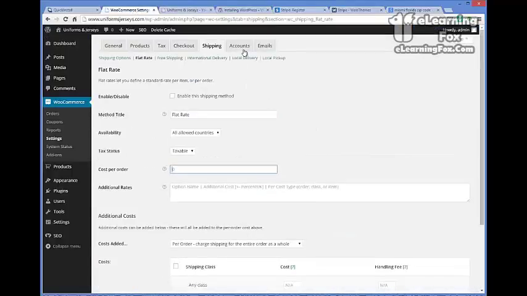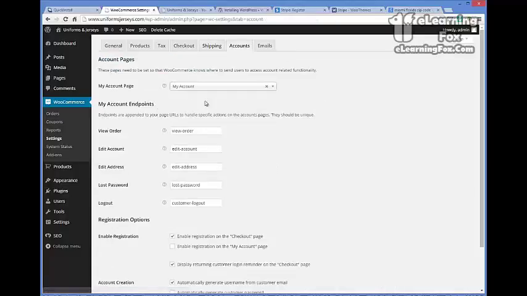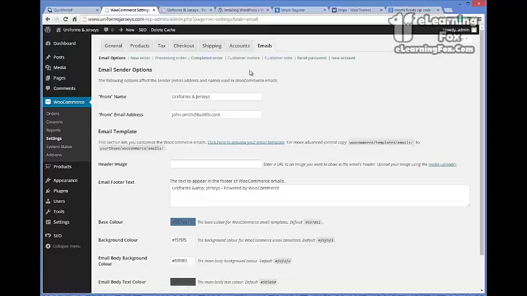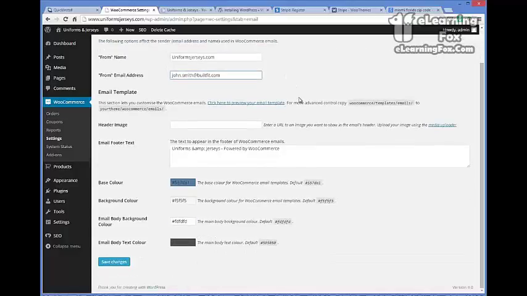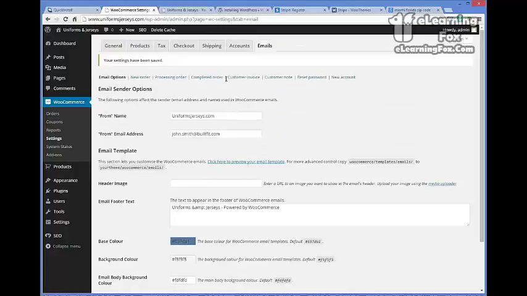So again, go on through here under accounts. This is where you have your My Account page. These are all pages that WooCommerce installs for you. That's why it's important to have those. The from name is going to be your business name, so you could change that if you want to. So we'll say uniformsjerseys.com. And you could change your email here. It's going to pull from the default that you use to set up your account. So if it's something that you want to be different, I would definitely advise changing that on there.